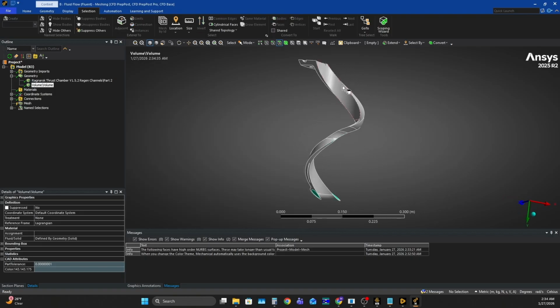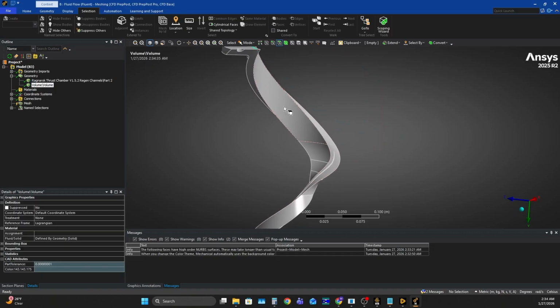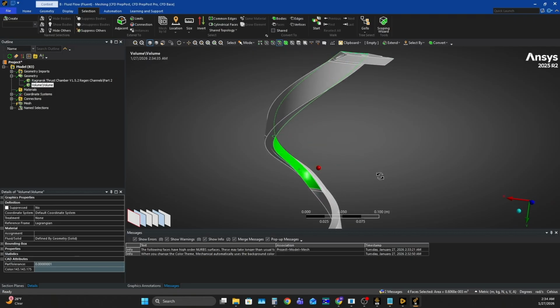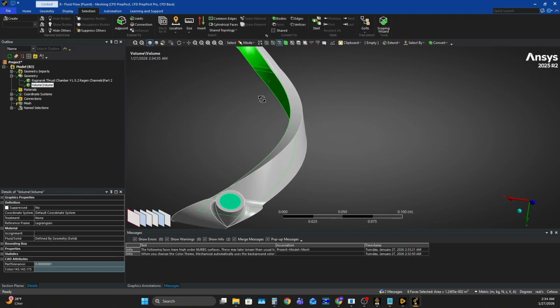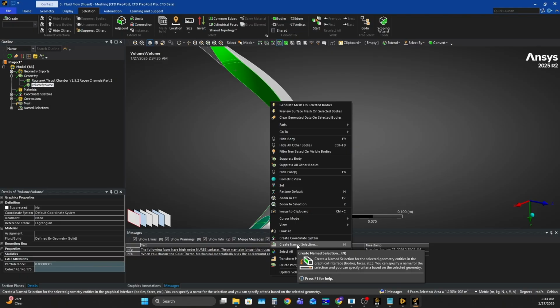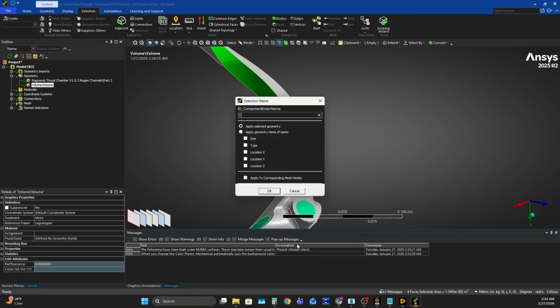Okay, and then we're going to select all the interior chamber walls. So we'll press Control and select all of the interior faces of the chamber, right click on them and select Create Name Selection. We'll call this Chamber Walls.